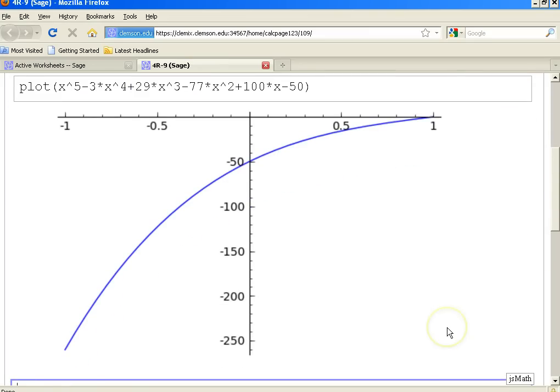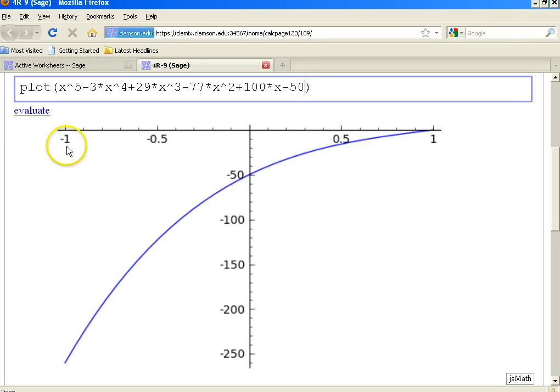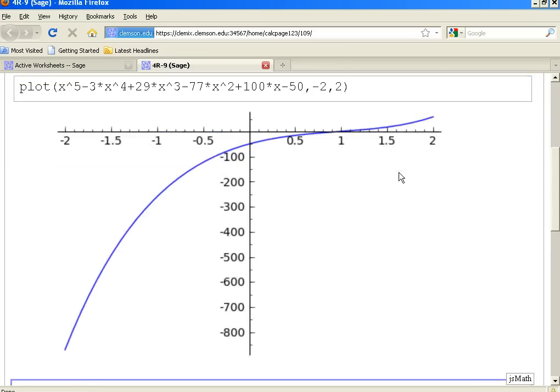Now look, oh my. Is that what you expected the graph to look like? Yes. Well, yes and no. It's not complete, but doesn't it have a 0 at x equals 1? Right? It looks like it. If that's not obvious, I can change the domain. It's only graphing from negative 1 to 1. What if I tell it to graph from negative 2 to 2? Now you see that is a 0, right? It's going up to x equals 1, and it's going past x equals 1, y equals 0 right there.